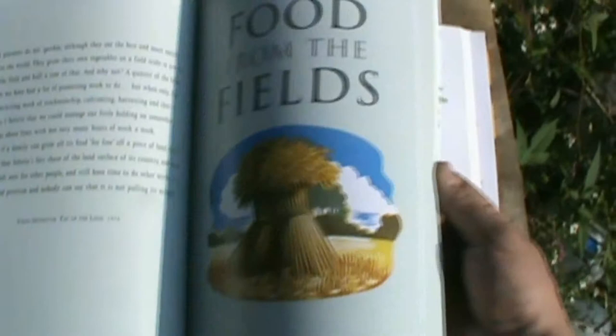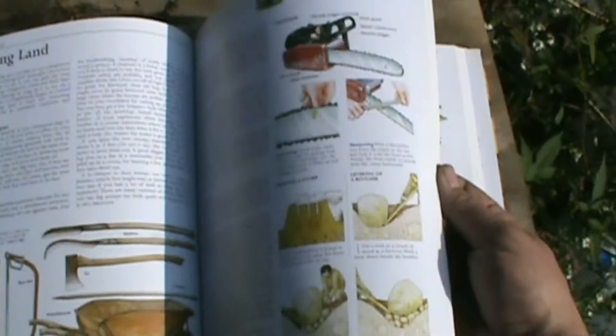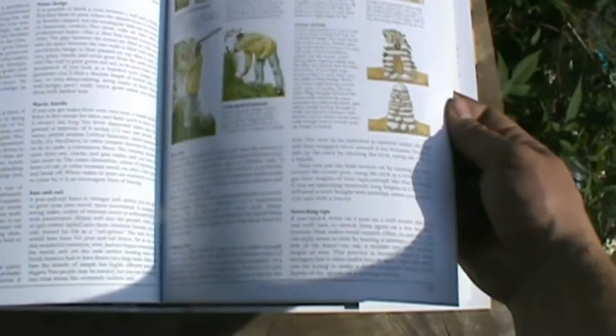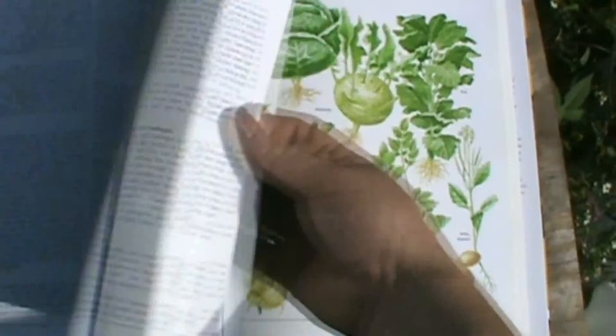Food of the fields is like grains they go through, clearing land, chainsaw maintenance, removing stumps, removing boulders, you pretty much name it, draining springs, splitting logs, types of wood, building fences, a working horse, oats and rye, you name it, it pretty much covers everything here.